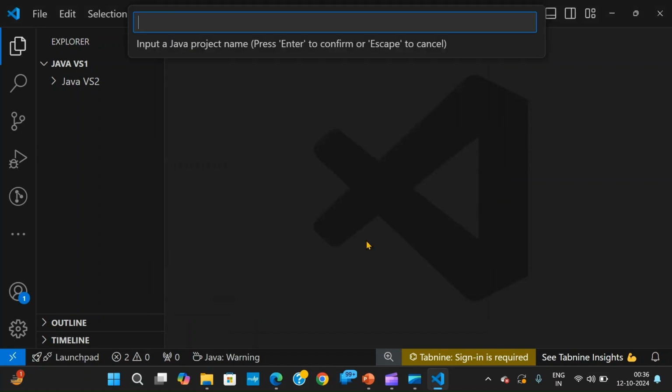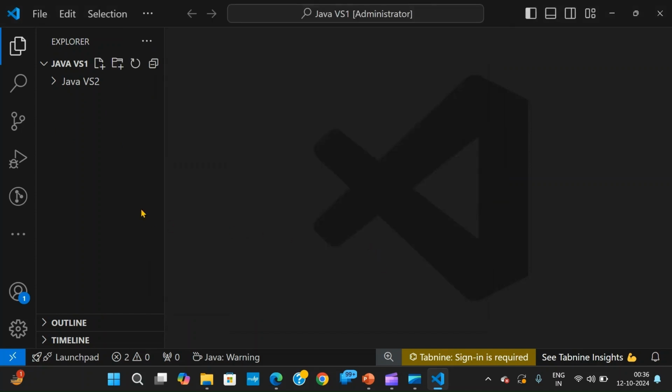Okay, I'll just click this one so that the arrow mark pointer is pointing down. If you click like this and create a new file, it will be stored in the root folder. But I want it in the subfolder. So you click this and you can see that the arrow mark should be pointing down. Now here we have an icon to create a new file. Just click that.